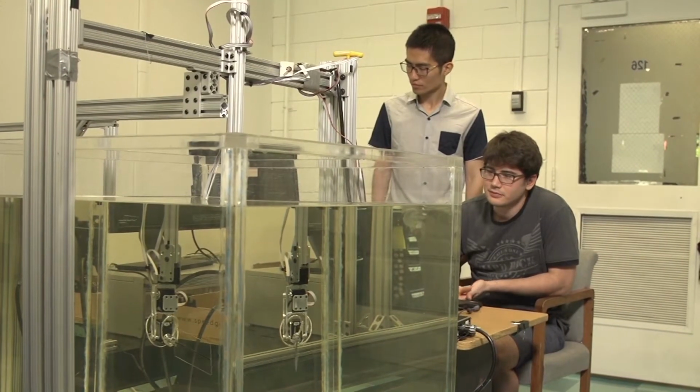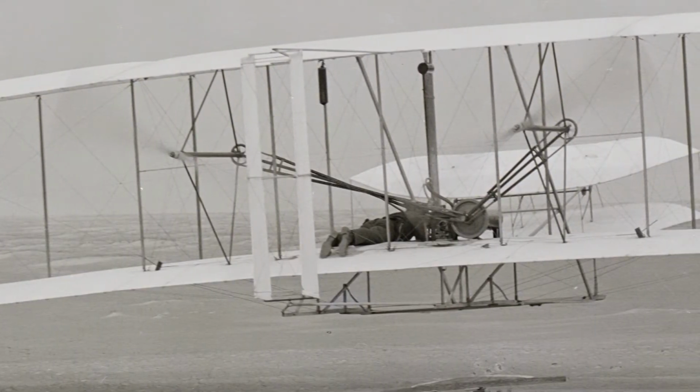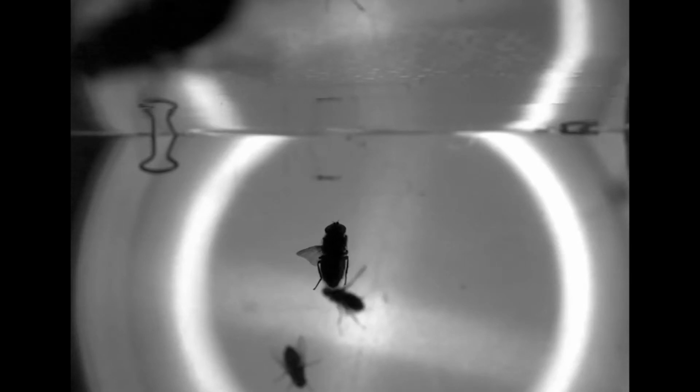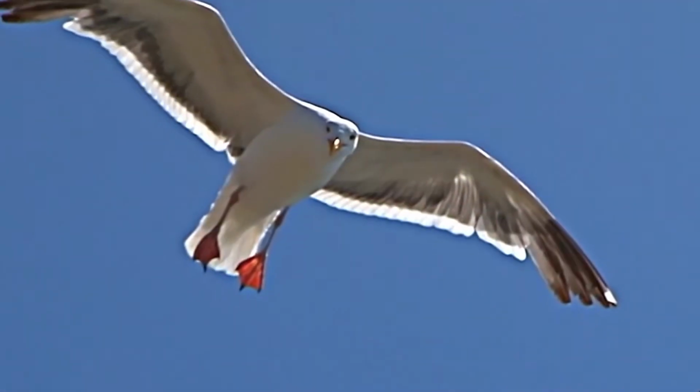The team is also looking to the future. Humans have already harnessed the power of flight, but can we take it to the next step and copy the complex movements and reaction time of bugs? Right now, there are robotic flyers that can mimic the basic mechanics of an insect, but according to Cheng, a mechanical device capable of something like this is still decades away. For now, all we can do is watch and learn.